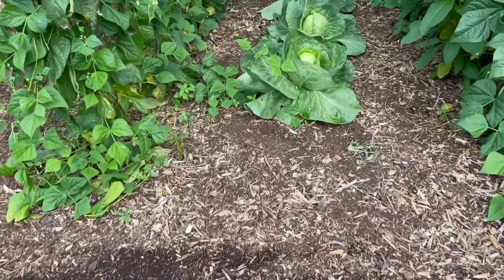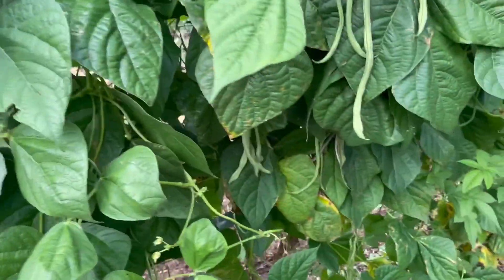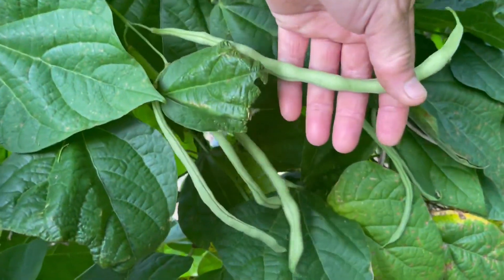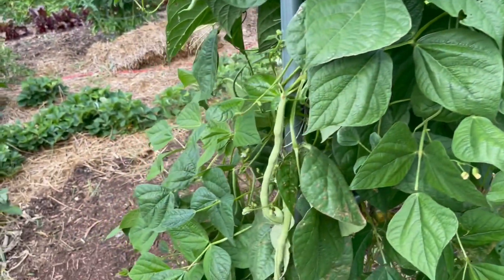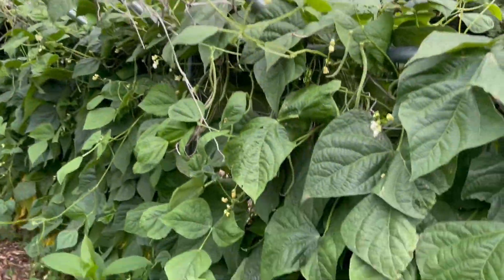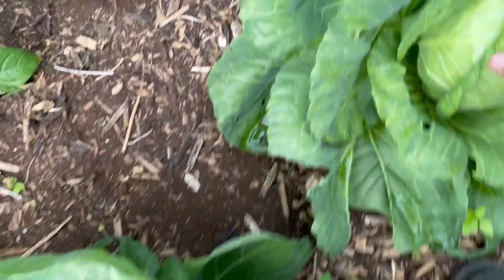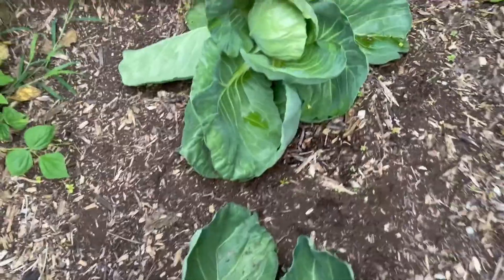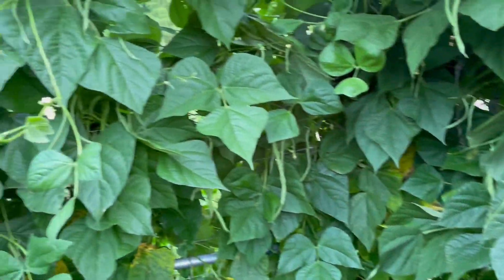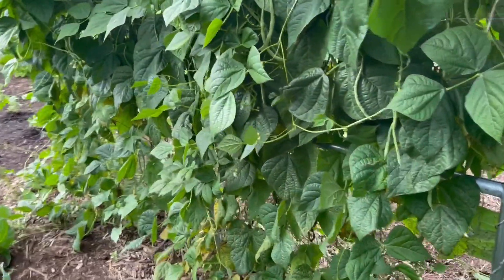Sweet basil up there, basil basil basil. Cabbage — what are you doing down here? It won't be long. Look in there — beans already. Them beans are ten inches long and they're just getting primed to cover this up and start putting beans on. Just cabbage — it still ain't real firm. I'm surprised it's done anything eating through them old weeds. Might have one to eat in there. Stephanie's dad gave us those plants — I stuck them in here and they seem to like it.